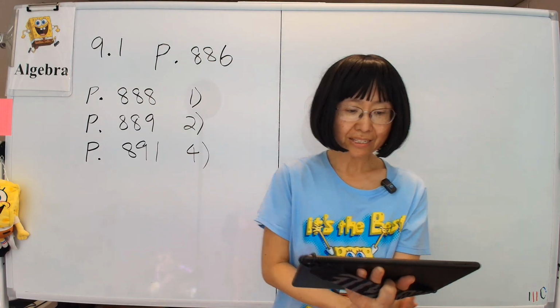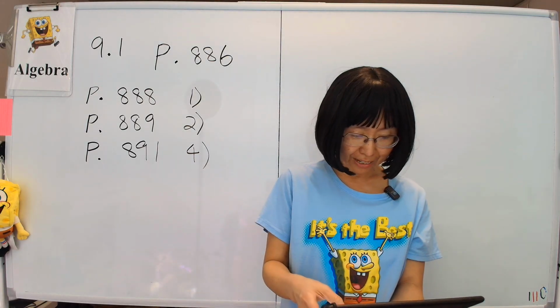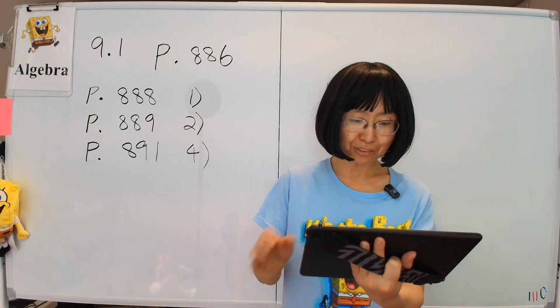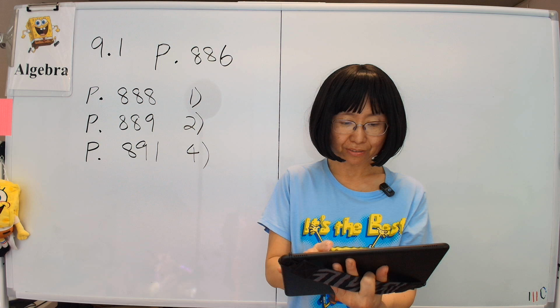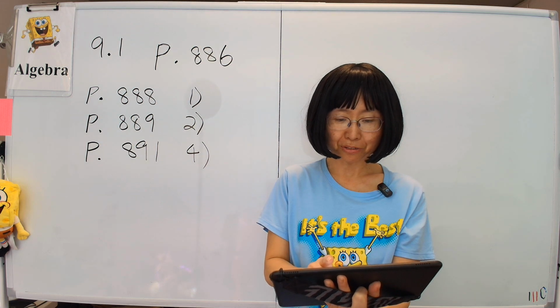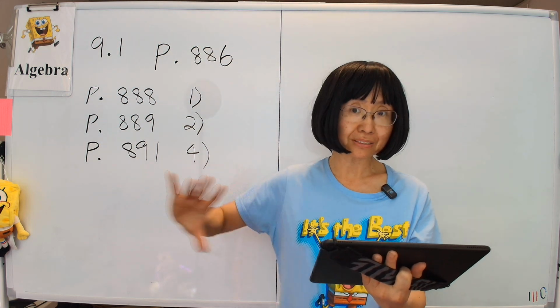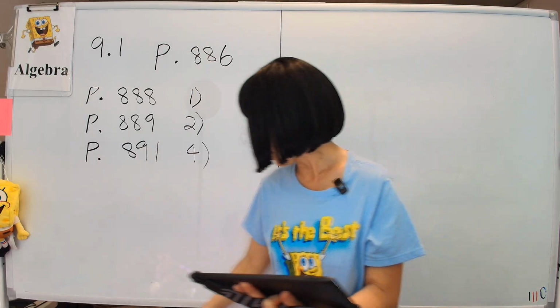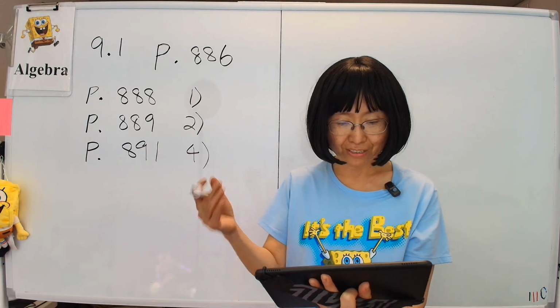Next, let's look at example 4 on page 891. Now this example is more difficult. I mean, slightly more difficult. So then we have to consider them more carefully. What happens is we have a series already, and we're supposed to come up with a formula that fits this stuff. Okay, so we have to figure something out.